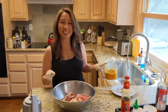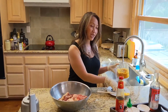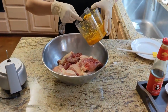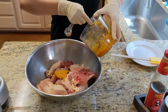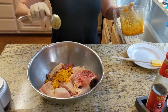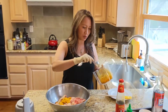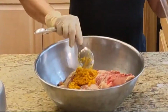This is hard because I don't normally measure my food, but since I'm cooking now, I'm paying more attention to my measurement. Okay, so let's say this is 1 tablespoon. We're gonna add 2 tablespoons of this, but you can even do more. It won't even change the flavor, okay? So 2 tablespoons. Actually, you know what? I'm gonna do 3. Let's do 3 tablespoons.